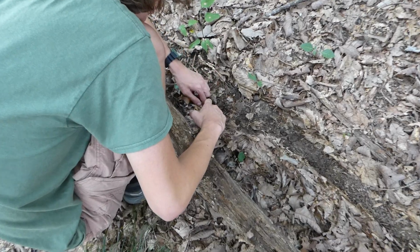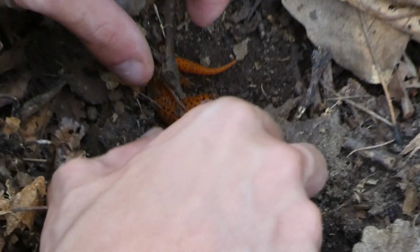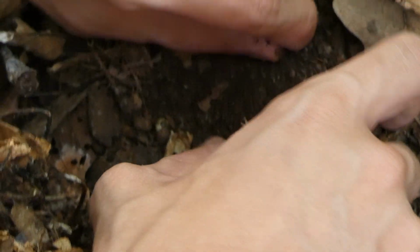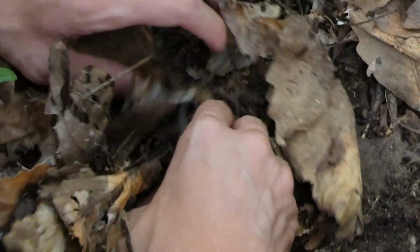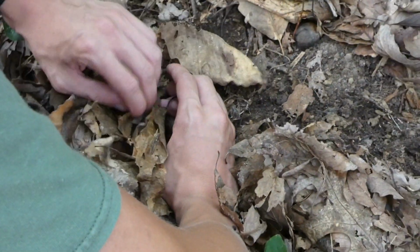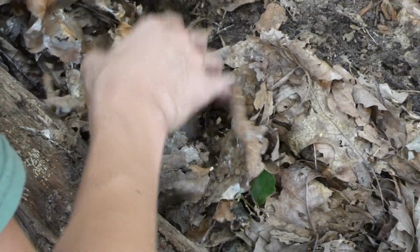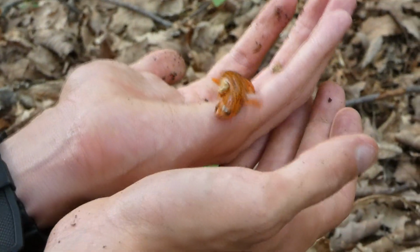Okay guys, I just wanted to tell you a couple more things about the red salamander, considering that I didn't really know too much about this species when I found it in the field, because there were some things I just didn't know. So I want to let you guys know some interesting facts about this salamander species. I was mentioning how I was questioning whether it was a red salamander or a mud salamander, because mud salamanders are in the same genus and they look very, very similar. It's pretty difficult to tell the difference. They both have a red body and they both have those black spots all over their body.